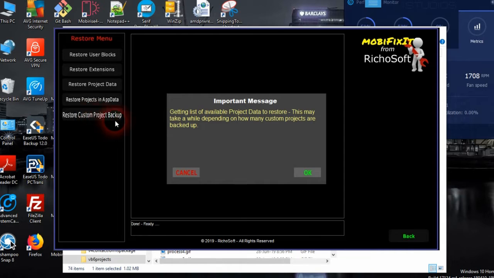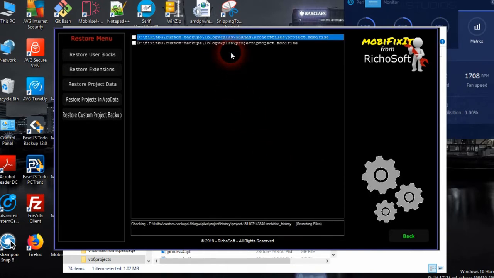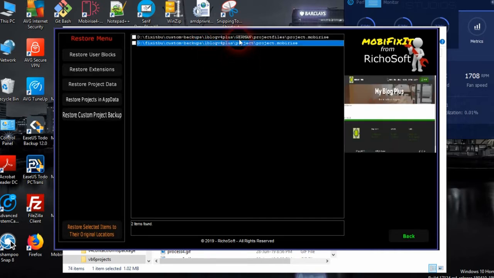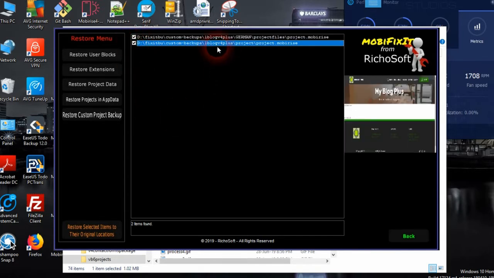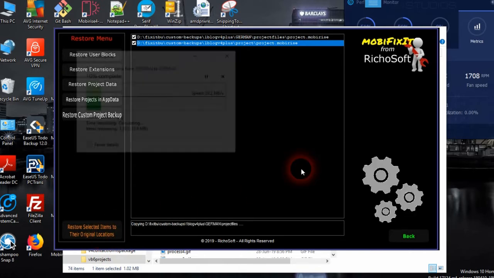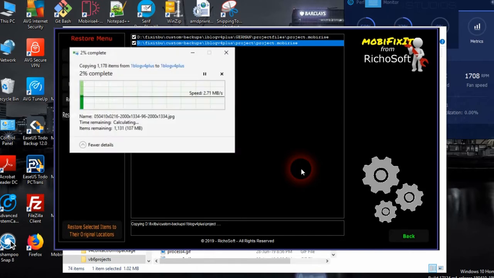Okay, so to restore a custom project backup, so if you've backed up a project that's on a local hard drive, say in your D drive, then we've backed up a couple just so we can demonstrate that. Okay, we've got that one there and that one there. So if you want to restore those back to where they were originally on your hard drive, so in this case that will be in the folder D, lblog v4 plus project, you just click restore them two, and that's now restoring those two projects. And it will reset all the paths, etc. as well.